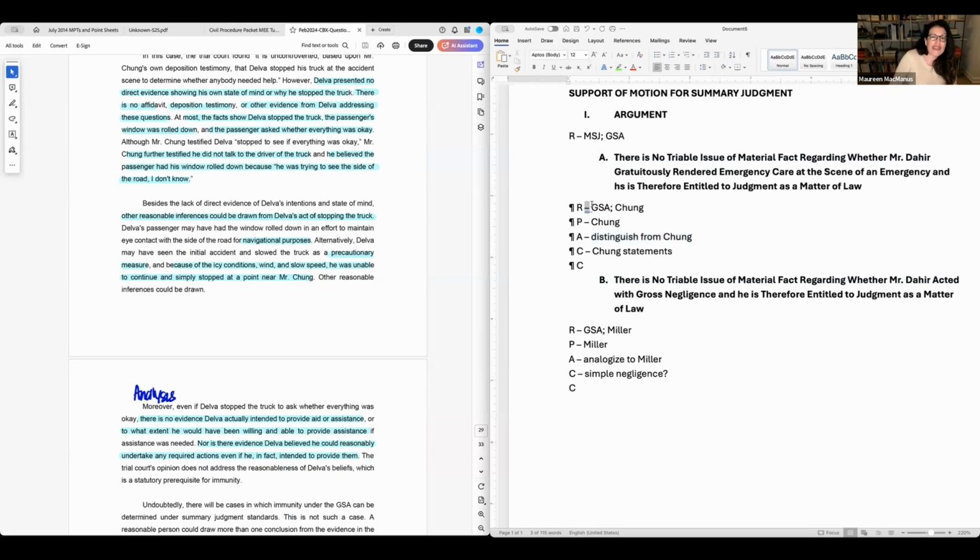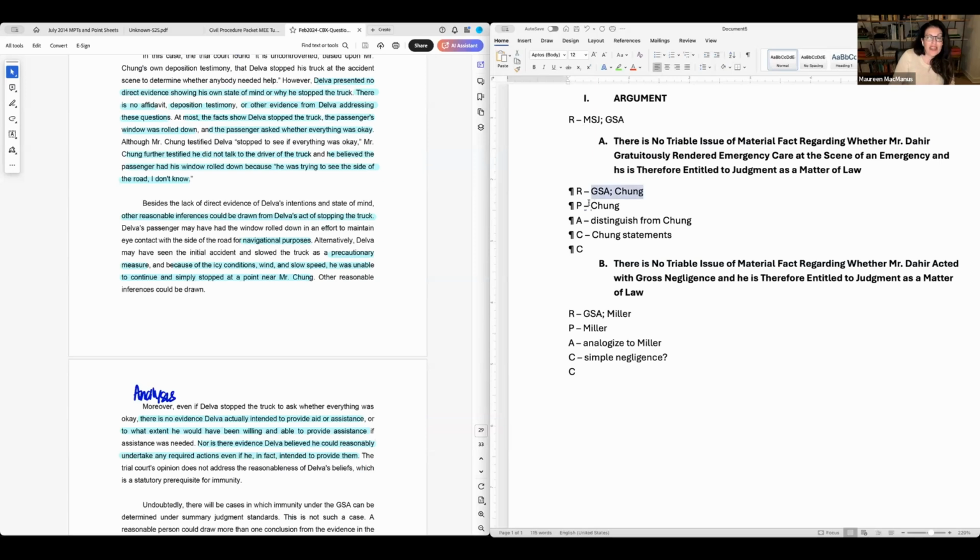So as I go through the case, I'm going to make a note as to where that case belongs, where that section of the library belongs. Then once I'm done, I still have my library open and I just go through and start typing stuff in. So I'm going to type in the standard for an MSJ and the general big rule for the Good Samaritan Act. And then I would type in my rules and draft my rule proof of each of these. So we're going to send out our answer, but I just wanted to show you really pulling apart the library, the task memo, setting this up, figuring out the issues. There is a lot of analysis. So my rule proof for this would be really long. In my answer, you will see that.